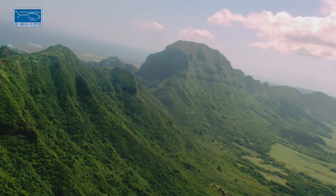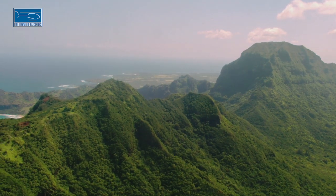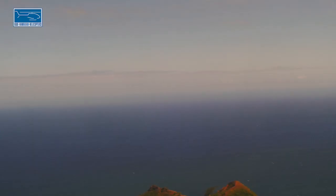We'll be flying kind of across this ridgeline. You can kind of already feel the sway. That's just a little bit of wind. Nothing to worry about, totally safe. Only reason I even bring it up is so you're not sitting here wondering what's happening. But the first couple minutes, we often feel a little bit of wind here on this ridgeline as we go.